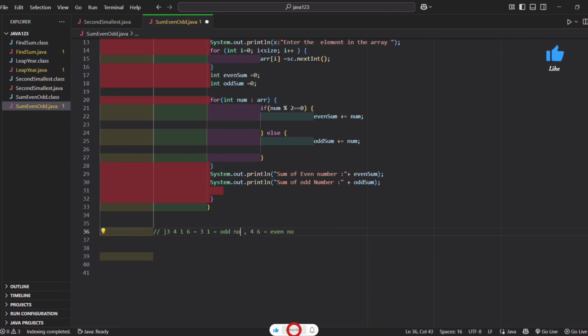These are the odd numbers and these are the even numbers, and the sum is equal to 4, and the sum is equal to 10.